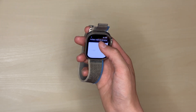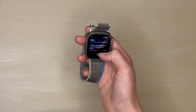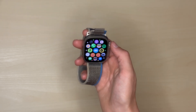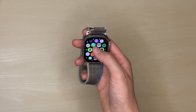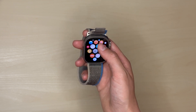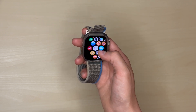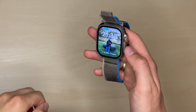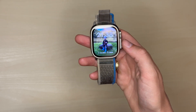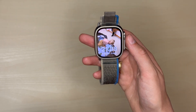Buying this watch has actually made me use it even more than I did my Apple Watch Series 6. It's got a very nice big screen — around 49 millimeters — and also a very bright display. I think it goes up to 2000 nits, just like the new iPhone 14 Pros. That means this watch is visible in any location, even standing outside in bright sunlight. I sometimes like to have a photo of my kids as the watch face and I really enjoy it a lot more because I can see it more clearly, both due to the big screen and the increased brightness compared to the Apple Watch Series 6.